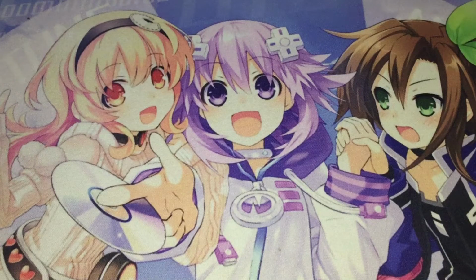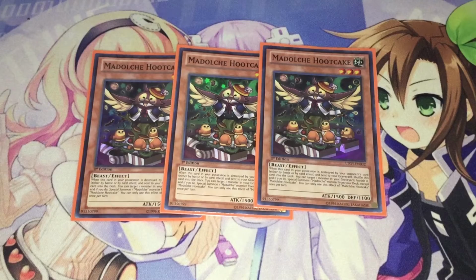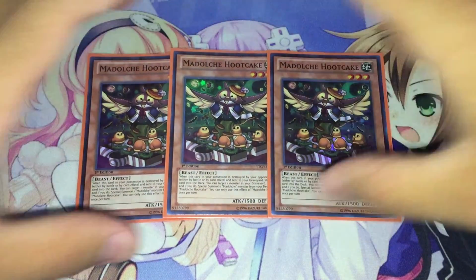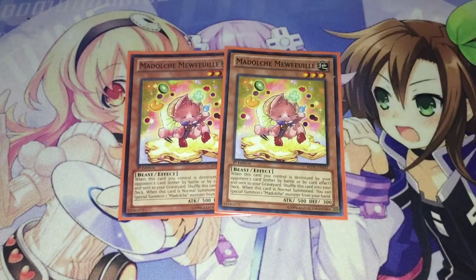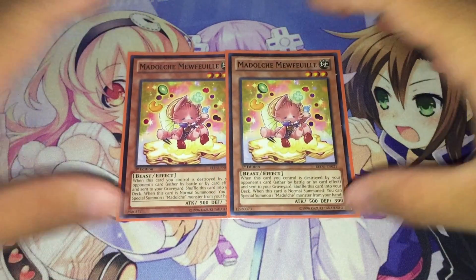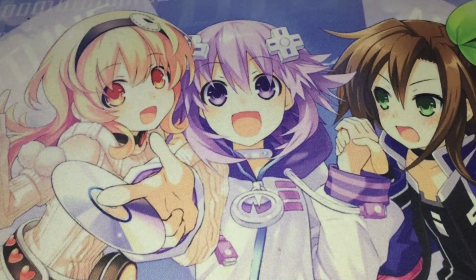Then we have 3 copies of Madolche Hoot Cake, because we need the same ratio of Hoot Cake to Angeli, just so we can ensure that we'll never end up dead drawing our Angelis in late game or whatnot. Following that, we have the 2 copies of Madolche Mufway, because Mufway is our Soteller Vega for the archetype, and just having this paired with Angeli can usually get you into your standard Madolche combo. So we have the 2 Mufway.